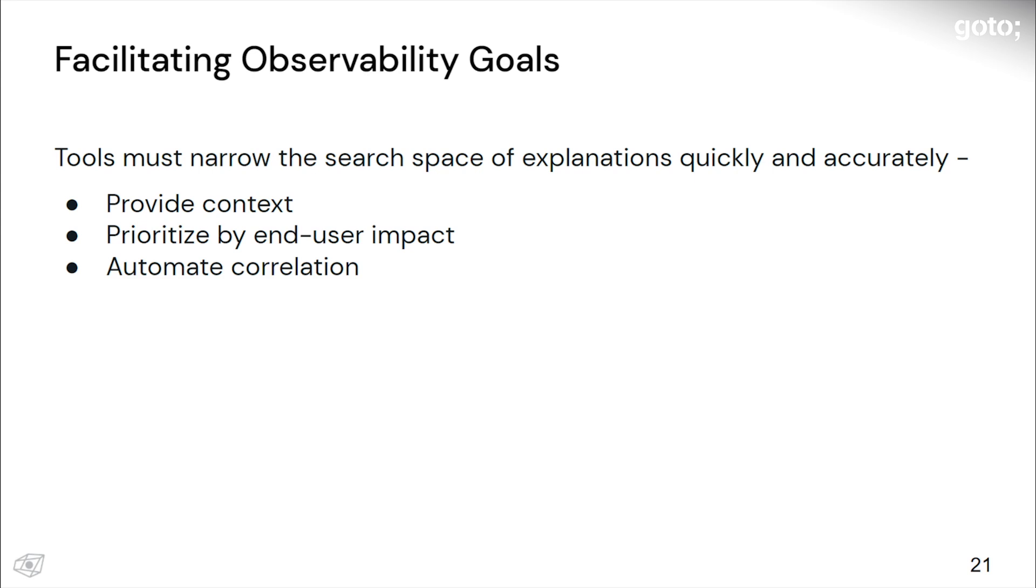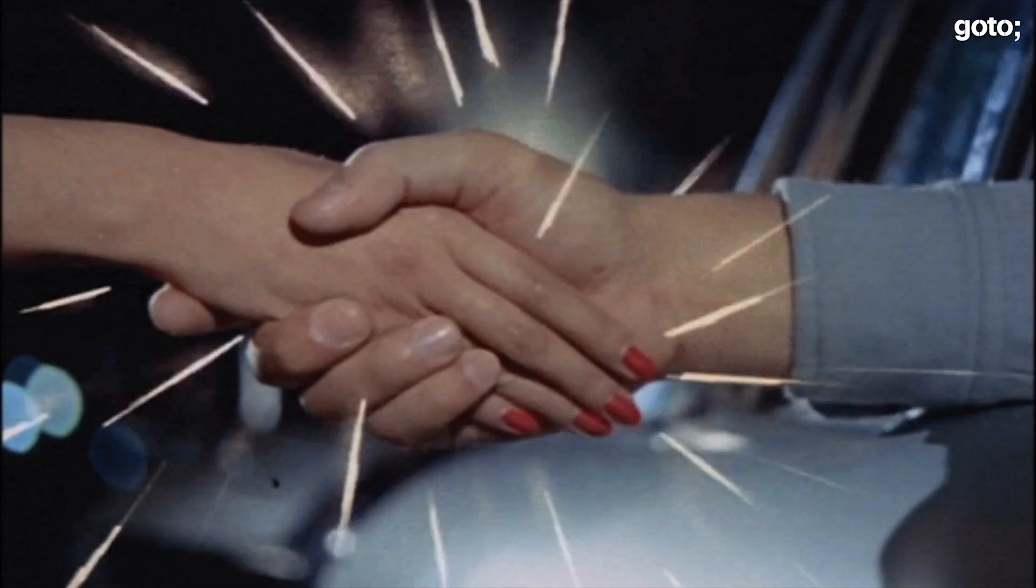Thought experiment: if I'm rolling out a new release of something and some other team sees an error rate spike, well, it would be really good if they could know that that error rate spike is correlated with new versions of this application or this service versus correlating it with the hosts or the data center they're in. Because one of those would give you the ability to quickly say 'aha, we need to stop this rollout, we need to revert.' The other means potentially hours of painstaking wild goose chases through a bunch of access logs you don't really need to be looking at. Meanwhile, error rate continues to climb, you're now actually affecting a significant portion of your end users—it's a bad time.